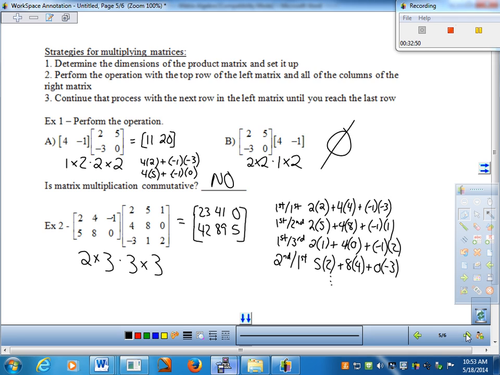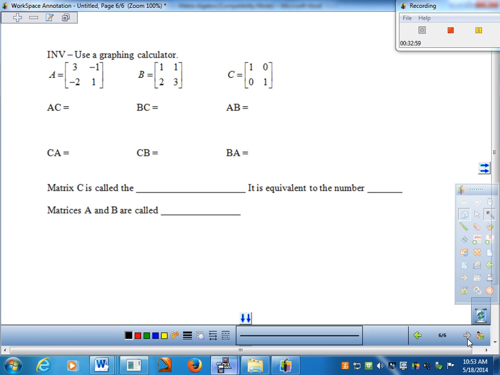Okay, it's time to just go ahead and do a little calculator work with this. So grab your graphing calculator and just a quick investigation with this. Again, I'm going to try to find a nice balance between understanding the algebra, and please, with matrix multiplication, you are required to do some of that algebra with a scientific calculator at most. And then obviously also wanting to use the graphing calculator in certain situations. So I have 3 that we're going to look at, A, B, and C. We won't do all of this, but I'll just kind of show you what we're after, and then we'll go from there.